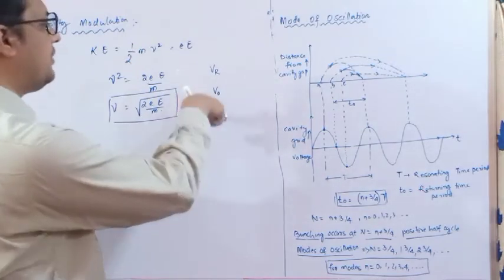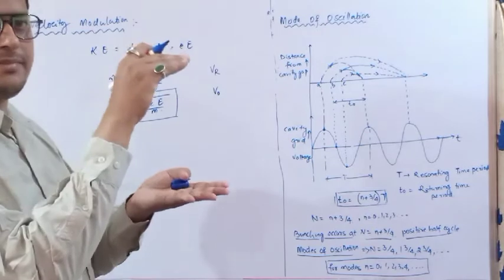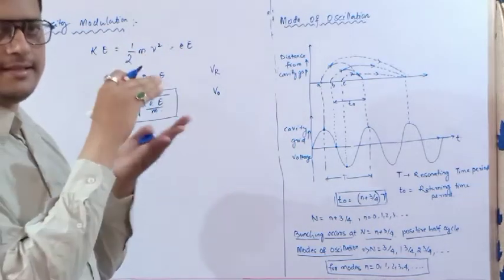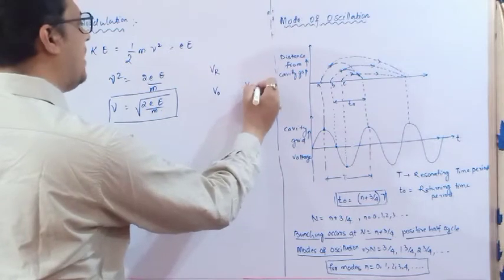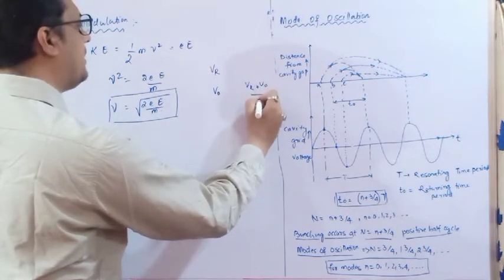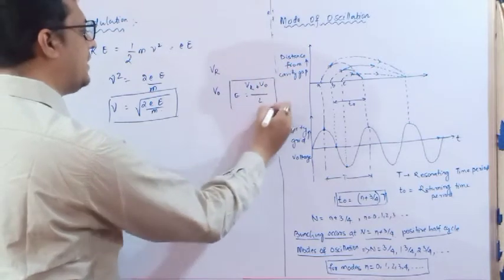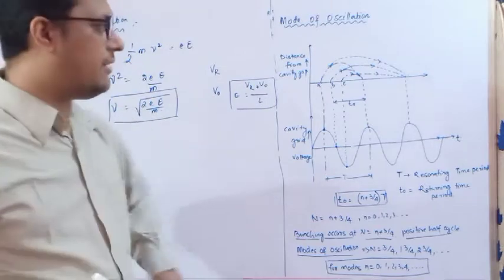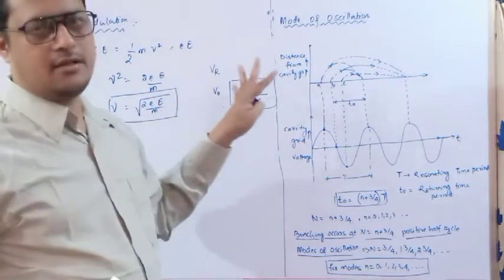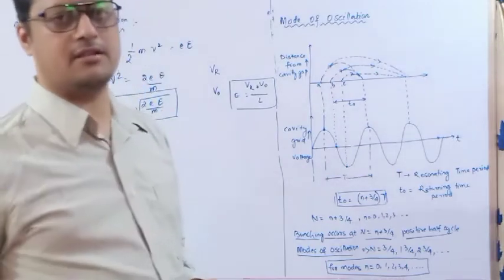So these two potentials, if I add them and divide by the repeller space, that is L, what we have drawn in the last class, then the total potential (VR plus V naught) divided by L reveals the electric field intensity. We are going to see this relation also, but for the time being just understand that electric field is basically a relation of potential with respect to distance.